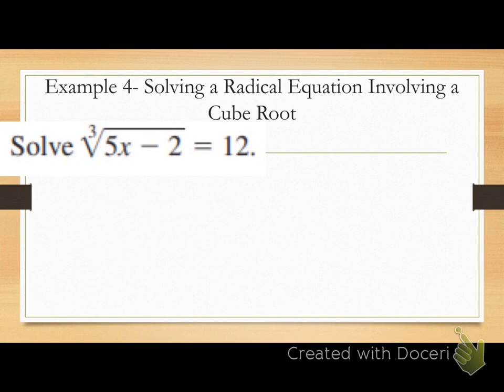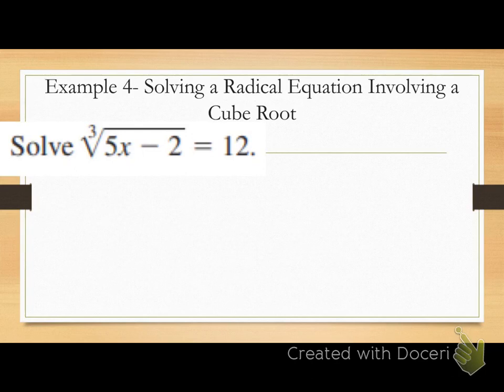So in all our previous examples, we had a square root. So we squared both sides, right? To get rid of that square root. If we have a cube root, Trey, what do you think we're going to do? You said it. Cube both sides. Very good. If I've got a cube root, I would have to cube it to get rid of it. If I've got a fourth root, I got to raise it to the fourth power to get rid of it. If I've got a fifth root, I got to raise it to the fifth power to get rid of it. And whatever I do to one side, I got to do to the other still.